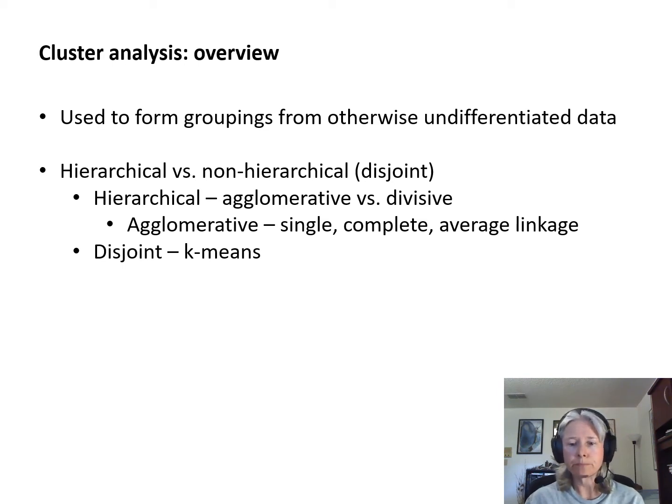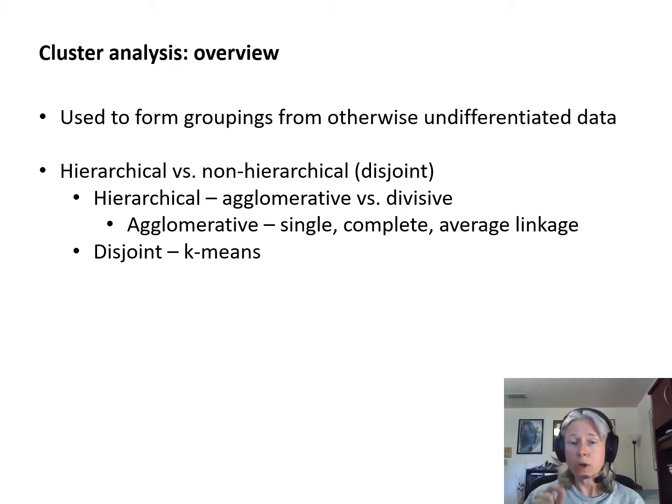So if you're interested in potential scaling effects, then you're going to want to take a hierarchical approach. If you have some a priori ideas about the number of clusters that may exist in your data, then disjoint clustering is often preferred because you know what the value of k is going to be. But beware of confirmation bias if you do that. If you do not have such a suspicion about how many clusters you have, then hierarchical clustering is generally advised.